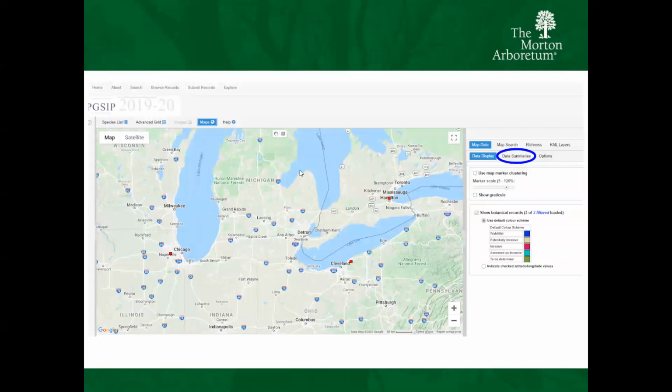The other really neat tool in here is that you can map. You can either map all the records in the database, or you can map based on a filter. As you can see, at the moment we have a few data points, and we took one from RBG Holden, sorry, and here at Morton Arboretum.